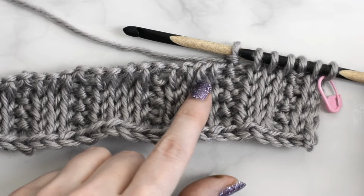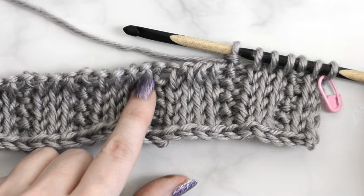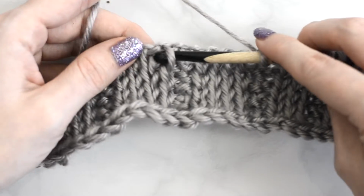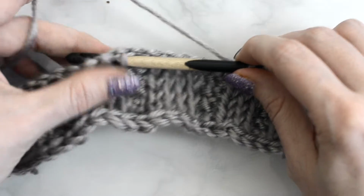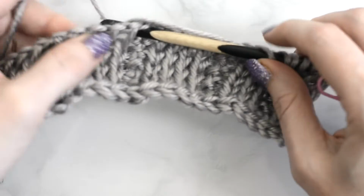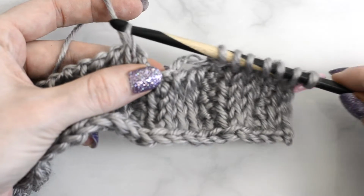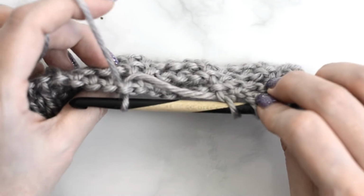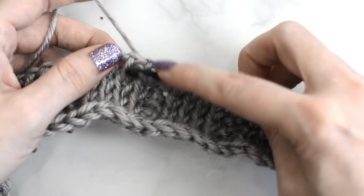Skip the next 5 stitches and put a Tunisian knit stitch into the next 4 stitches. After I've inserted the hook for the first Tunisian knit stitch, I like to stretch out my work, yarn over, and then while holding the yarn down with my finger, I pull up a loop. Now Tunisian knit stitch into the next 3 stitches.